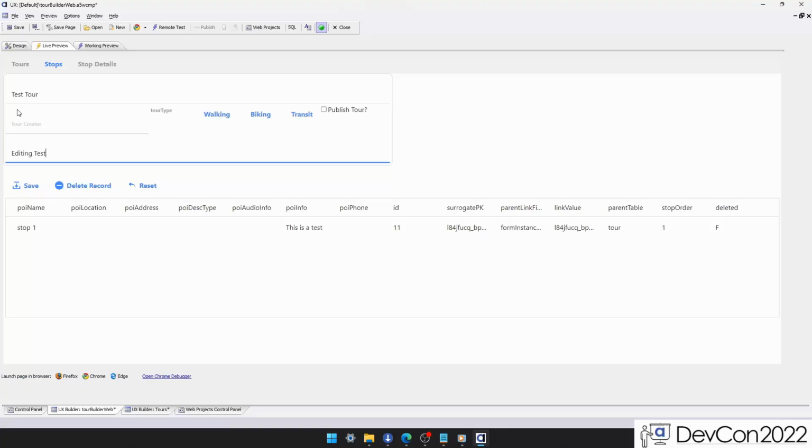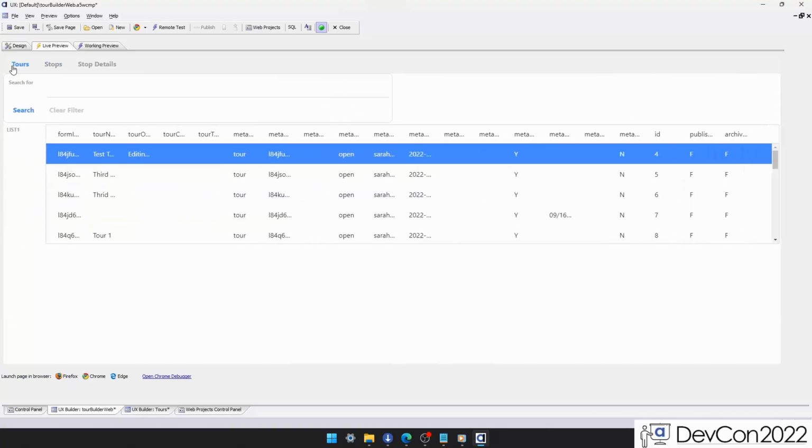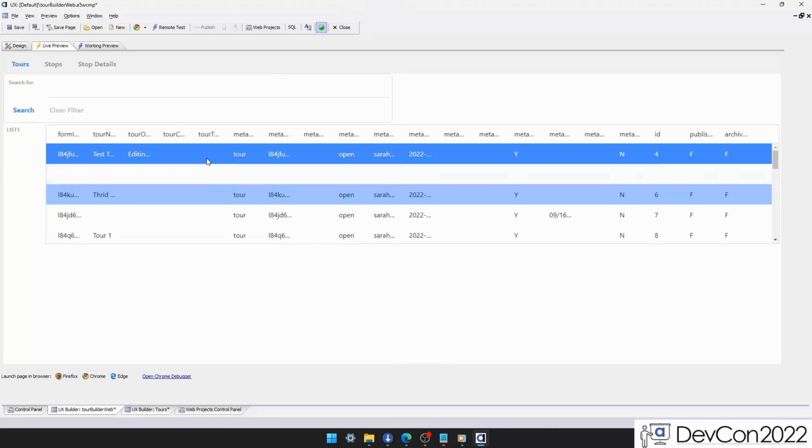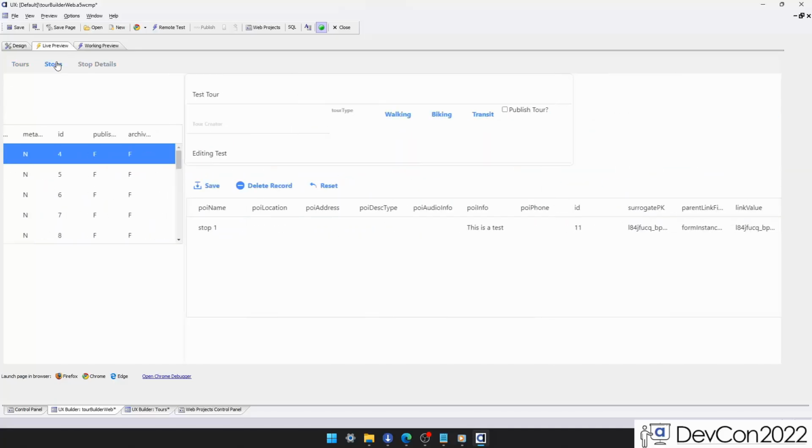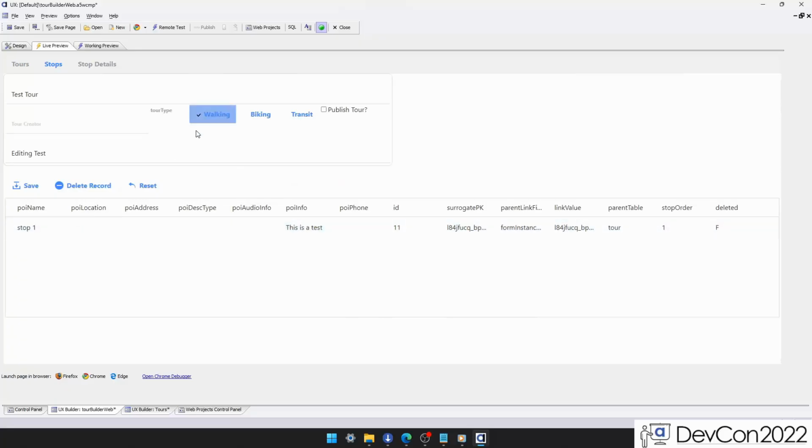So we need to change the height here a little bit so that those labels are visible. But here is our tour type. It appears that one was never selected. And if we go back here and we check, we'll see that it actually is indeed blank. See, if we scroll down here, these ones say walking. So this one didn't have a tour type yet. So we could do something like check walking and save this. And here's our save, delete, and reset. Publish tour is over here on the side. Not entirely sure why that happened, so we'll look into that.